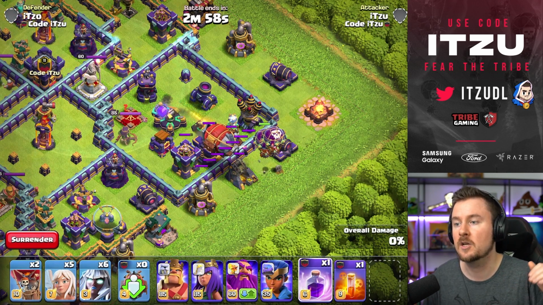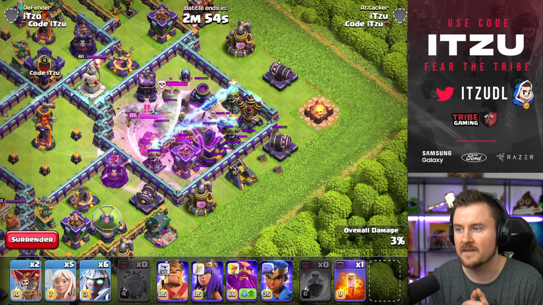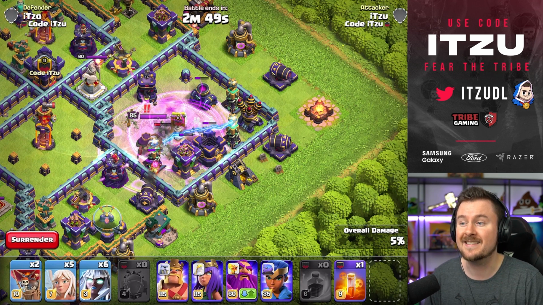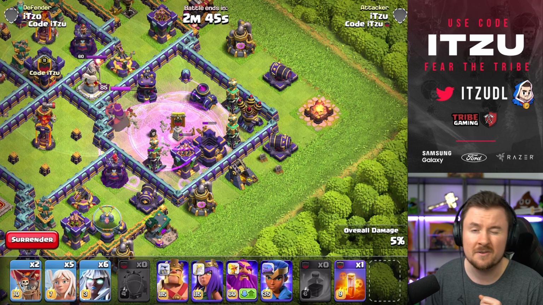The next thing a lot of you would probably want to see is, how does she work in the blimp? So let's use a Yeti and one Electro Titan in the blimp and see how much value we can get, especially with the Rage. We can see the value isn't that great.